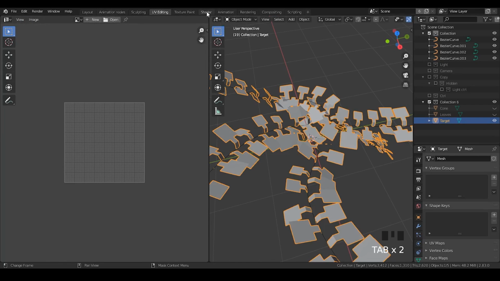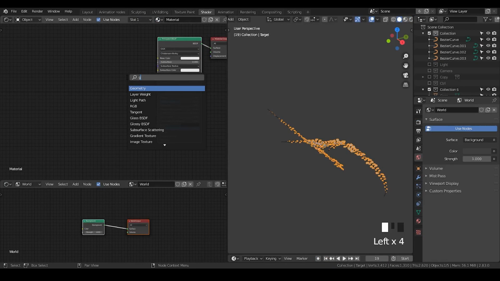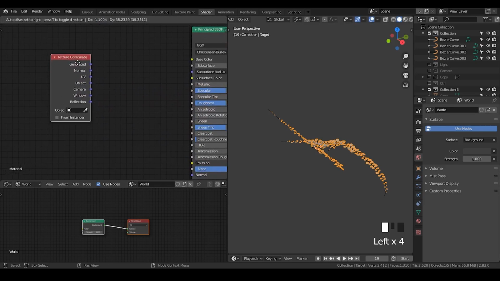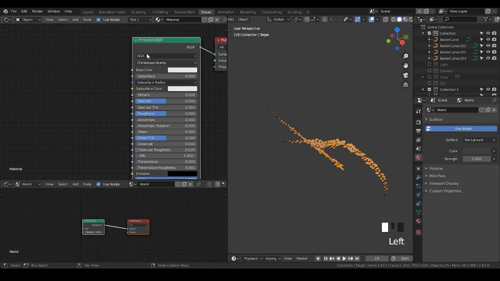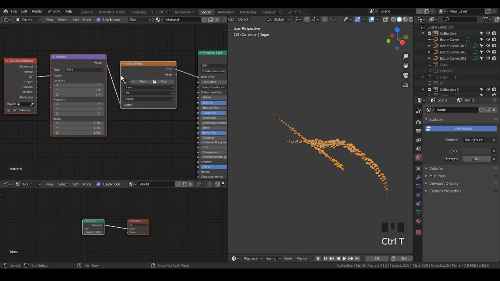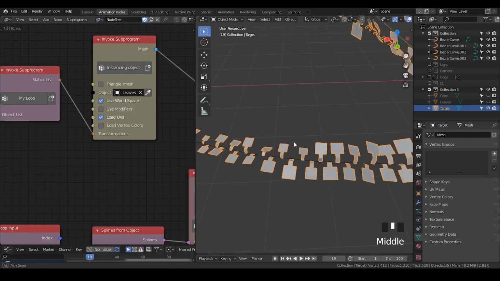And in the shader, what you need to do is basically just use the UV. So the object, I think it's a texture coordinate. Whatever you're trying to do, use this UV. For example, if you enable the Node Wrangler add-on, just press Ctrl T and use the UV and add a leaves texture, and it will be fine. So basically, this is all about it.